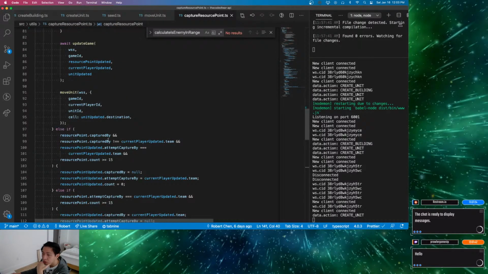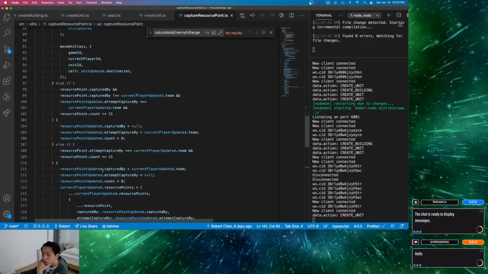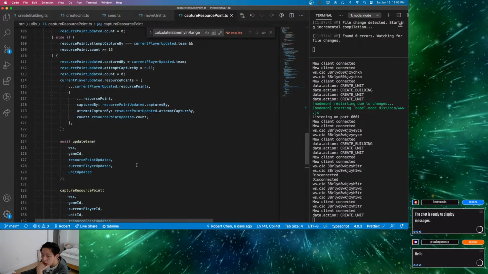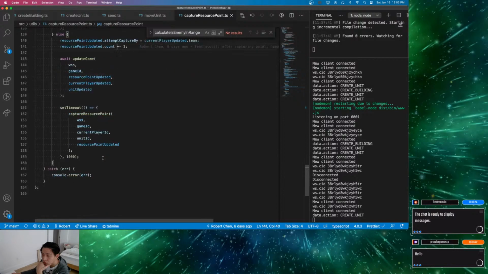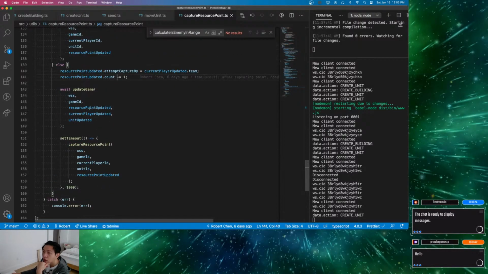Okay, resource point captured by, no. Attempt capture by. No, that's not really it. Else. Huh. Attempt capture resource point update.